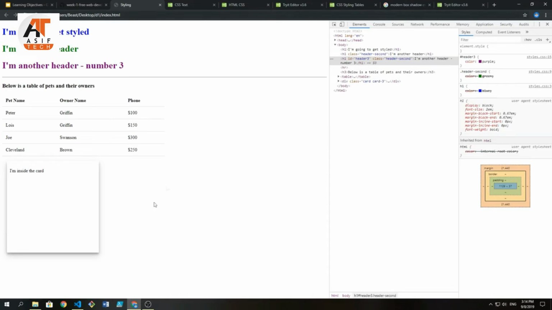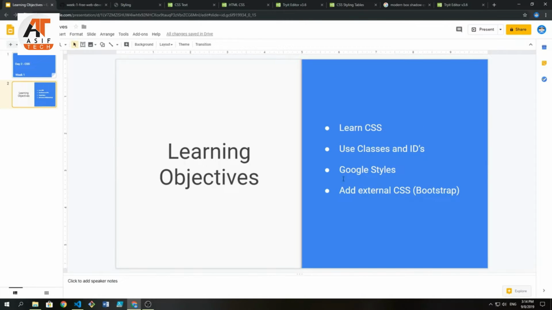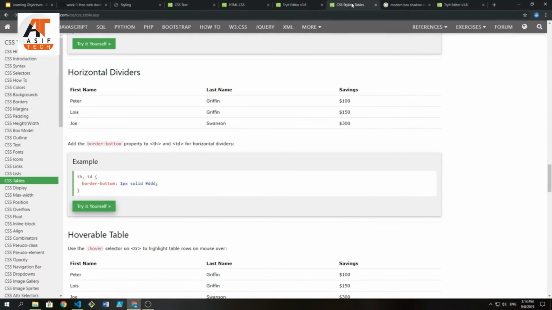Some sort of workbook so you can reference that later. I'm probably going to save that one, not going to lie, it's pretty sweet. Okay, so what we want to do now is, we've done some Googling, actually got a bit excited. Use classes, IDs, we've learned some basic CSS, and now we're going to look to add some external CSS.